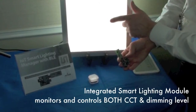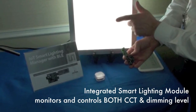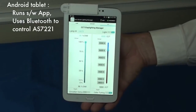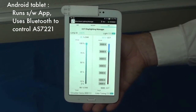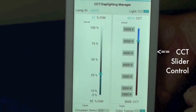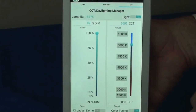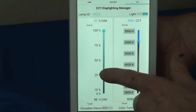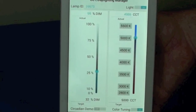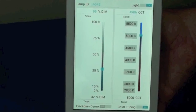The AS7221 smart lighting manager control module allows control of both the color and the dimming level of the luminaire. The Android tablet is running a software application and uses its Bluetooth to communicate over the air to the smart lighting manager embedded into the luminaire. The application has two separate slider controls. Let's first use the dimming slider on the left. It is currently set at 100%, but if I now touch it to say 32%, the tablet sends the new setting wirelessly over to the AS7221 module embedded in the light fixture. The smart lighting manager then controls the outputs to the LED strings in the luminaire, thereby lowering the dimming value accordingly.